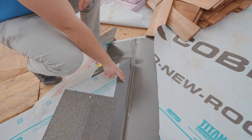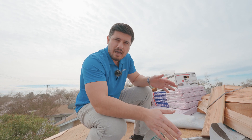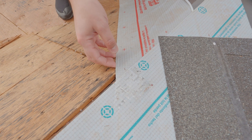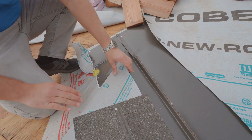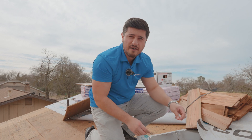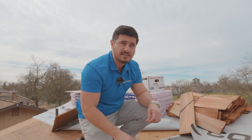Right here we have a metal valley. We like metal valleys because water drains much better on metal than on woven shingles — it's a lot safer. The valley is a vulnerable area where leaks tend to happen. Additionally, we do an ice and water barrier underneath it. This is a peel-and-stick membrane that attaches right to the deck — two feet this way, two feet the other way. We put a metal valley over it, the underlayment comes under the shingle, and the shingle comes over the valley. Now you have really beefed-up protection in that valley area where water tends to leak. We also protect the other vulnerable areas — I'm going to show you what we do at the other penetrations to make sure we're not having any potential leaks.